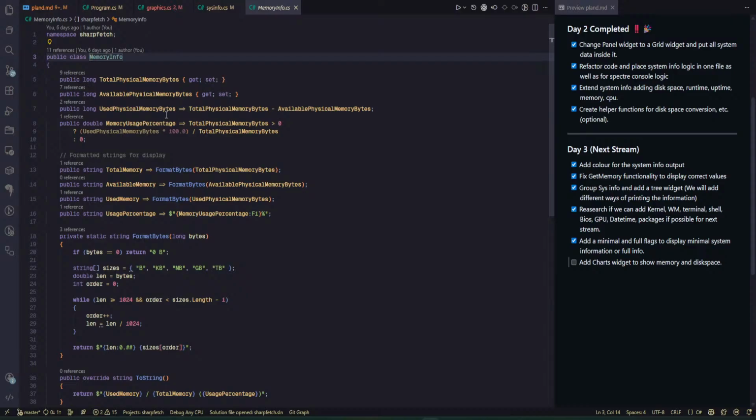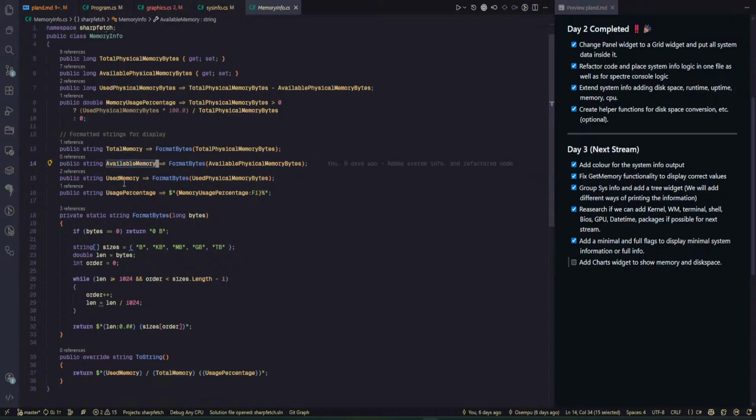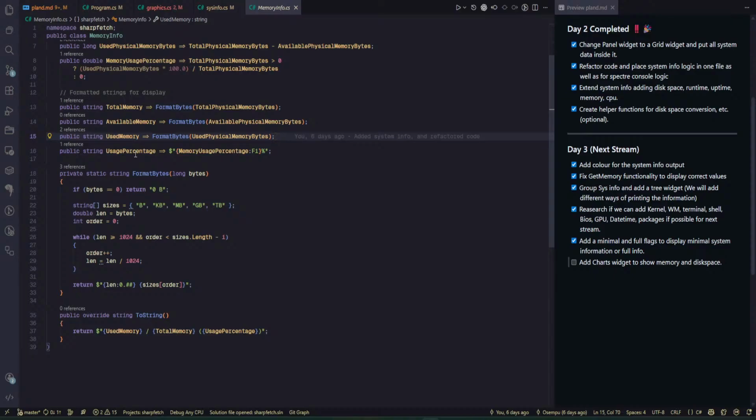This class, long and long to physical memory usage percentage, total memory in string, available memory in string, used memory, everything is a string here.